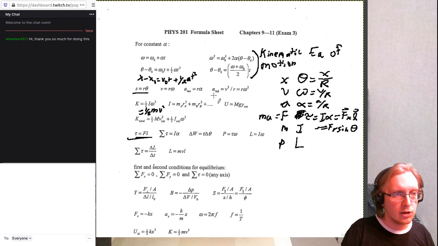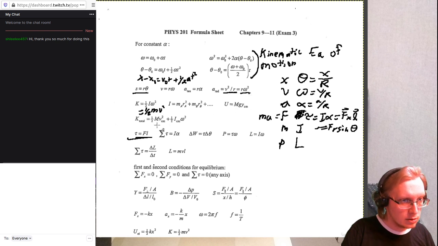This is our radial acceleration, which I think we've seen part of before. This is the centripetal acceleration that we had in a previous chapter, and when we had this v on r, we were also able to substitute this. We were able to rearrange this and get this as an equivalent answer. Total kinetic energy, torques, work, power. This is angular momentum. Yep, I omega. That's angular momentum there.